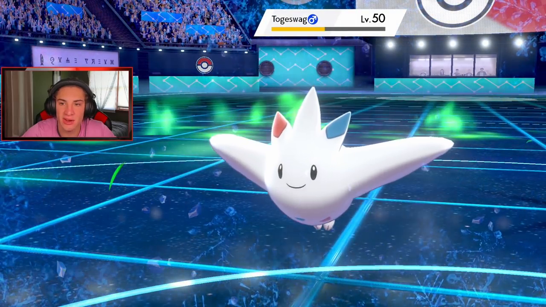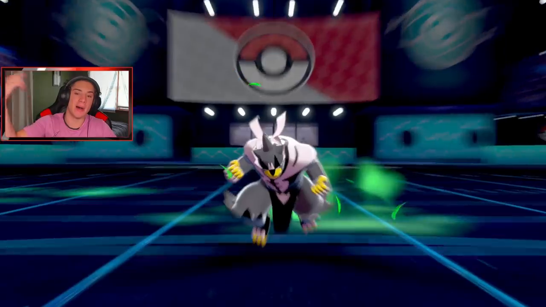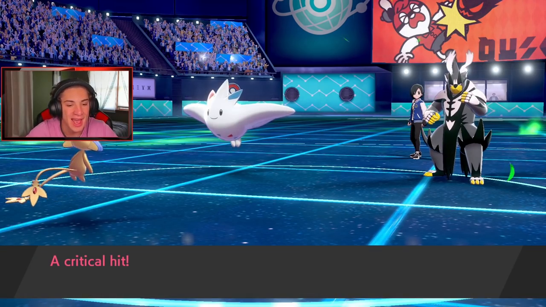Hey. They got the dang Aurora Veil. This thing would be dead without an Aurora Veil. This thing would be dead. Wicked Blow coming out. Yeah, wrap it up. That's game over. That's game, set, and match. He's getting dumped on there. It's guaranteed crit. And now we're 1-1.